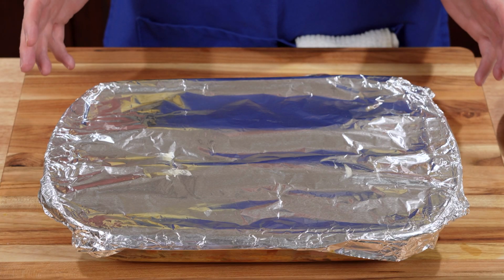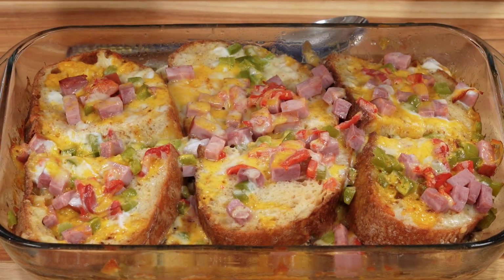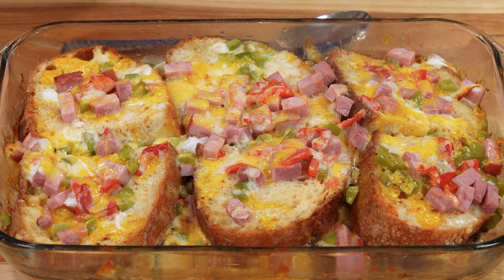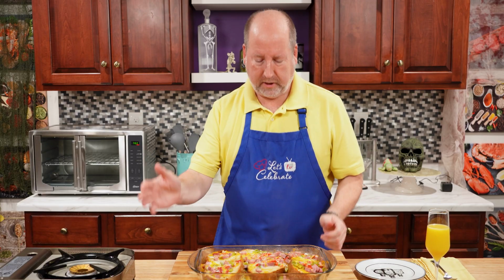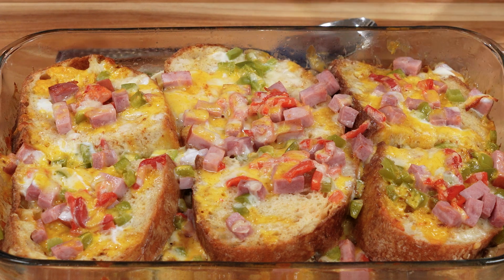Here we are. We're out of the oven, and this has been resting here for about 10 minutes. So let's see what we've got. Ooh. Look at that. That's beautiful. And, oh, the smell, the aromas, cheesy and luscious and wonderful.